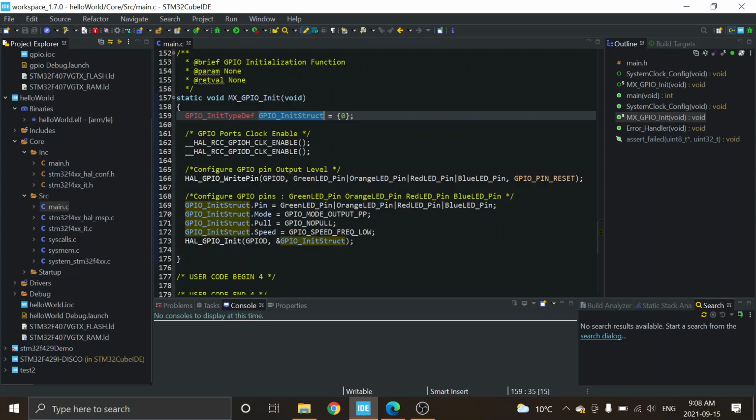Then that GPIO init function takes all the information and sets the appropriate bits. Okay? That's kind of how all of that worked. Now, it did it for us, but that's kind of how it works. I'm going to go into a little bit more detail on that in just a second.